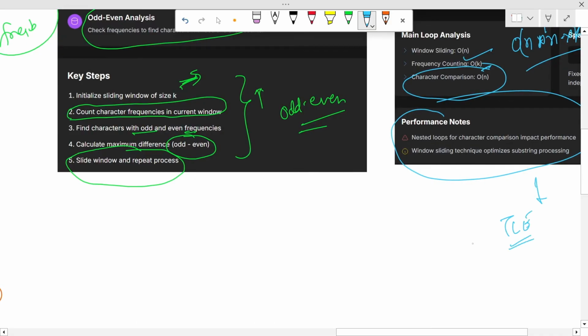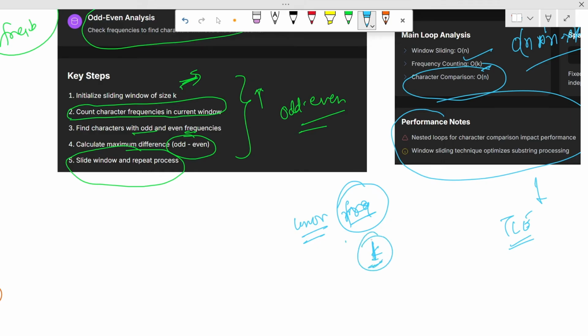Once again, we create an unordered map of frequency, and we only consider substrings with at least length k. We iterate and fix the left boundary.